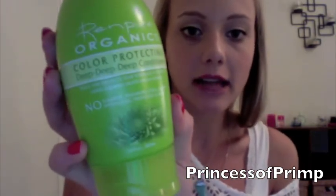Something else I picked up at CVS is this Rin Pure Organics Color Protecting Deep Conditioner. My hair is no longer color-treated — this is my natural hair color — but even though it's for color protecting, it's still good to protect your hair color in the sun, especially in summer. I had been using the Macadamia Natural Oil Deep Repair Mask, but this smells very clean, I like the smell, and the moisture is just great. The fact that it doesn't have sulfates, parabens, dyes, or gluten really makes it a great product for me, because I'm trying to get those things out of my cabinet.